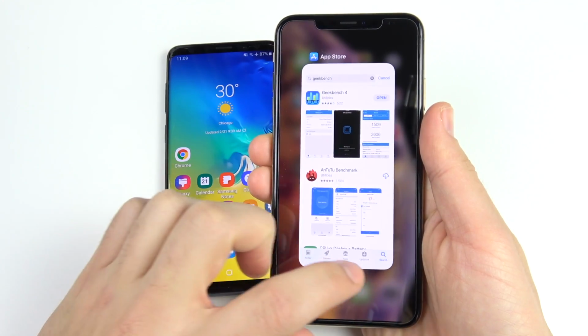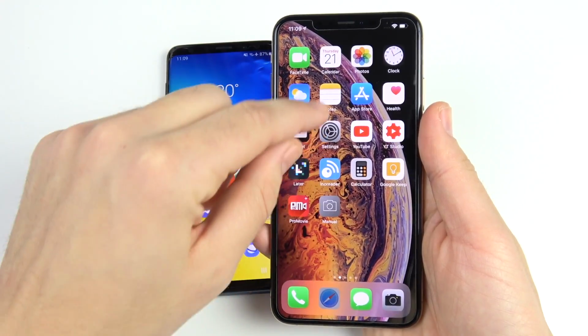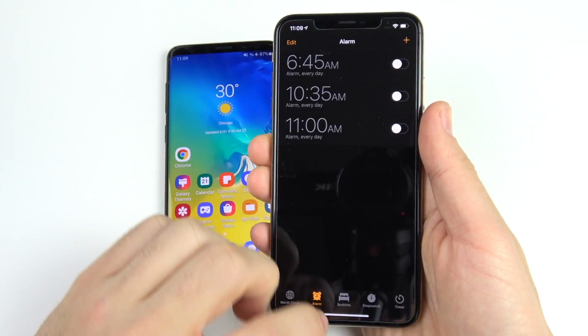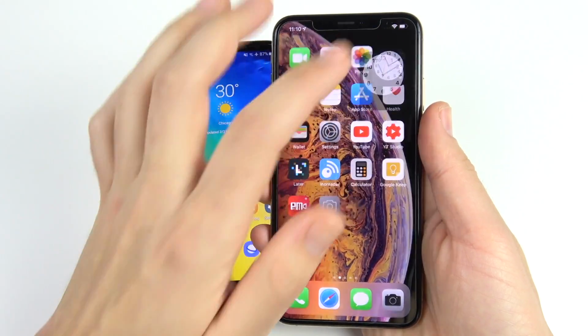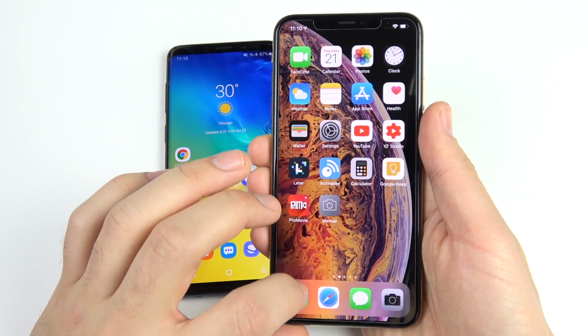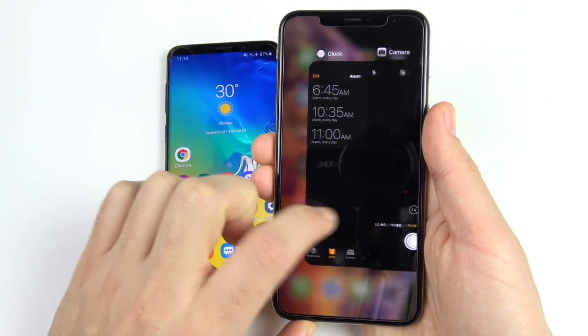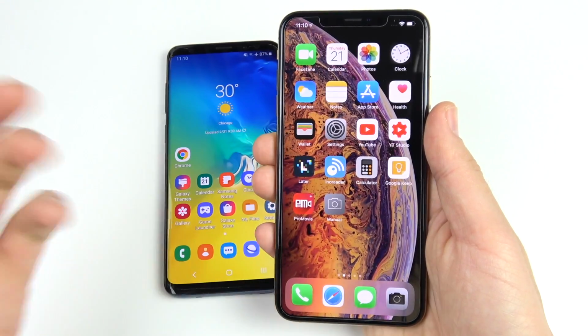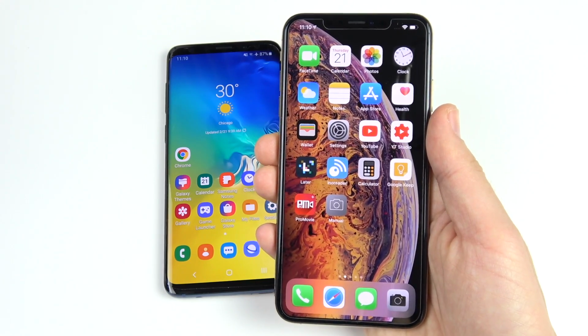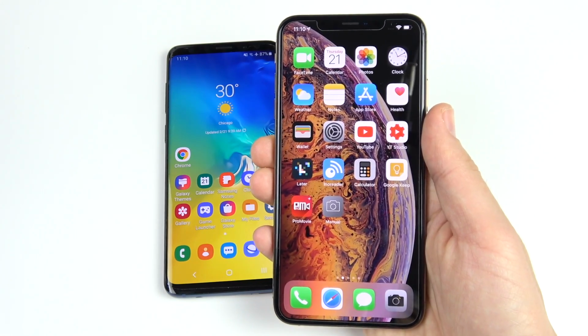Now with Apple, it's just their classic gestures. You swipe up to go into them. Let's go into a clock, for example. Swipe away, and there you go. Now to go into your multitasking, let's go ahead and open up the camera. And then you can go like this to swipe off to the right and go through them. And that's basically it. There's not much to speak of. I find iOS's gestures definitely a little more smooth than iOS 12.